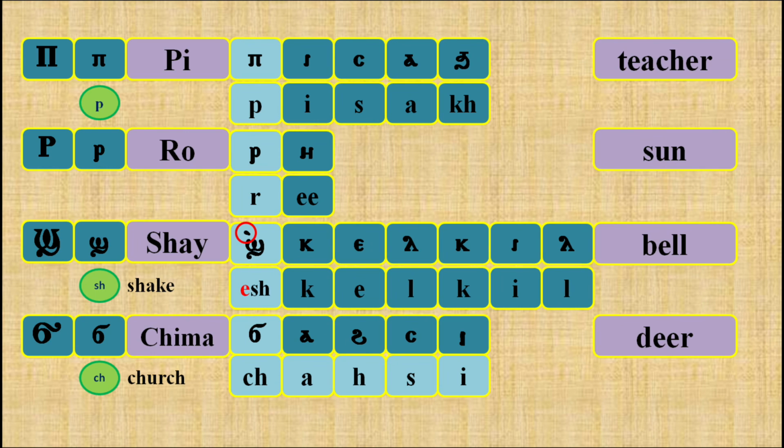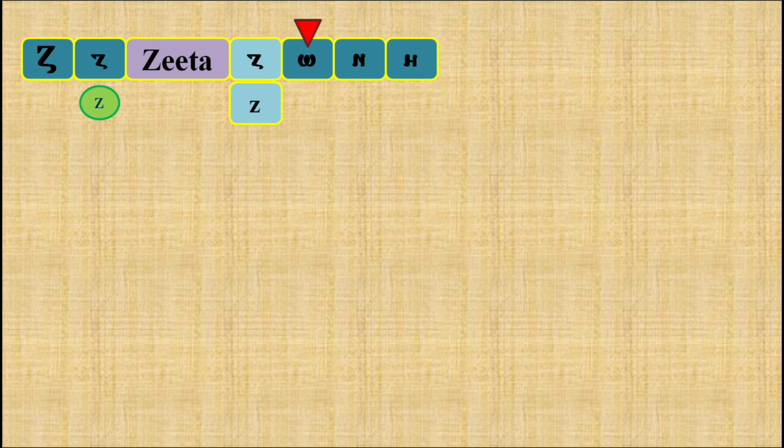Let's remind ourselves this is B and this is R. So you have B, R, SH, CH, and now Z, Zeta. Okay? So Zoni is the example word we're going to learn. It's one of those words that's a little hard, but it's very straightforward at the same time because it's all letters you have seen before. So let's start deciphering this word. So this is the letter we're learning, which is what? Z. Omega, who remembers what omega was? AU, yeah, from the vowels. N? Double E. So Zoni, right?